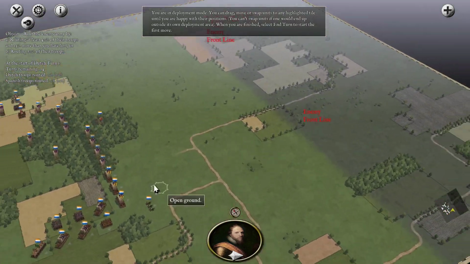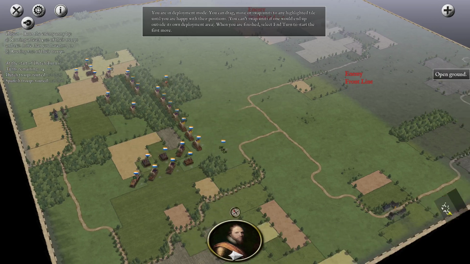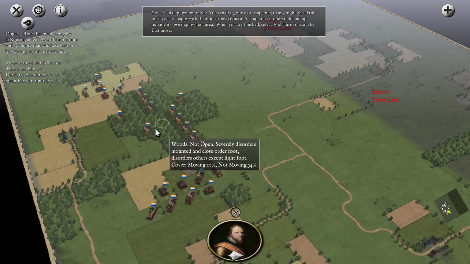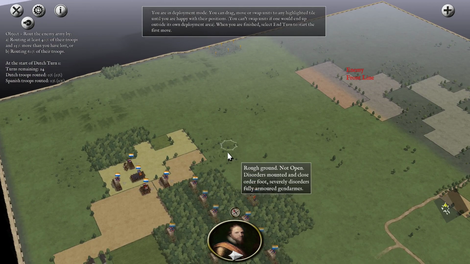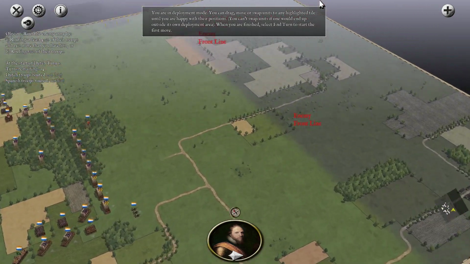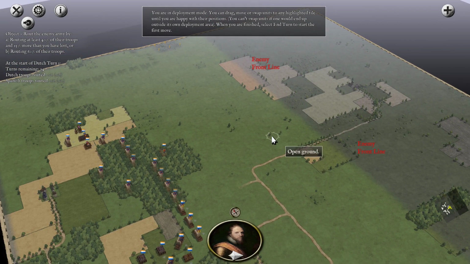So if he plays defensively, we'll stretch out our line with our superior number of units and try to get around and defeat his supports. If he comes forward, I mean, great, we'll defend ourselves in the woods and behind this rough ground. So whether we attack or defend, we'll decide that after I see what he's got and where he deploys it.